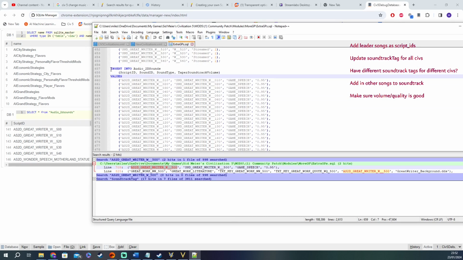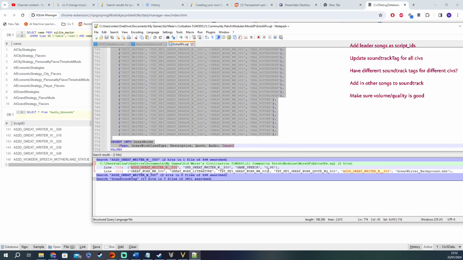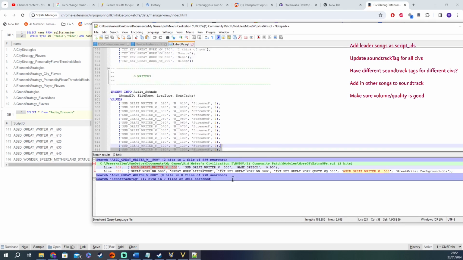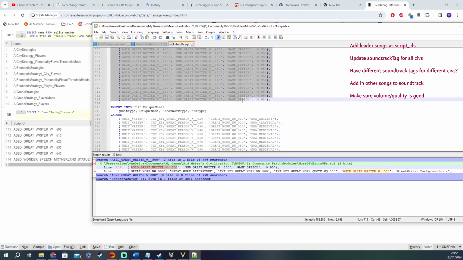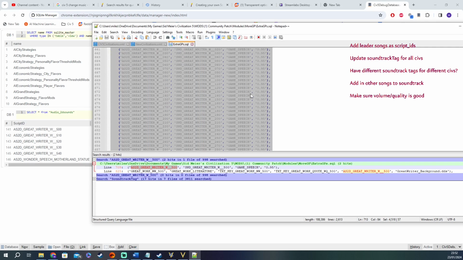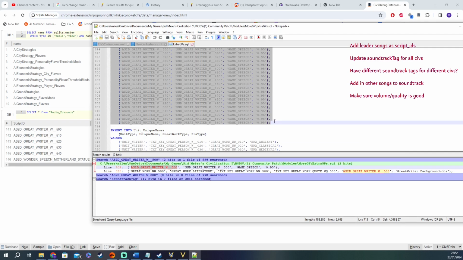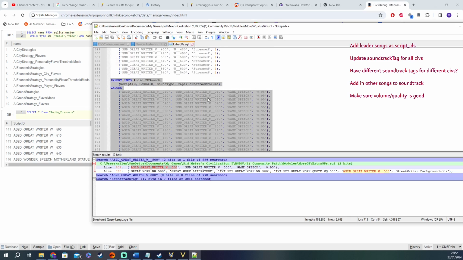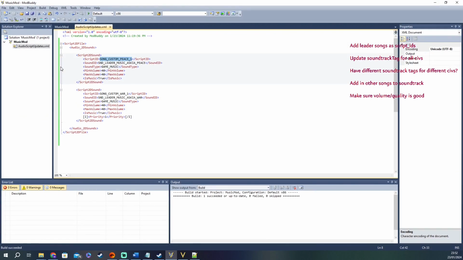Okay, so this is the syntax that we need to use. I'm going to copy this whole bit because I think we need this semicolon at the end as well.